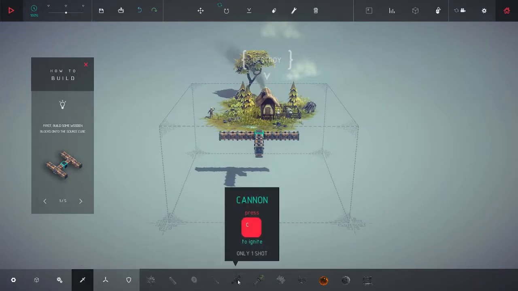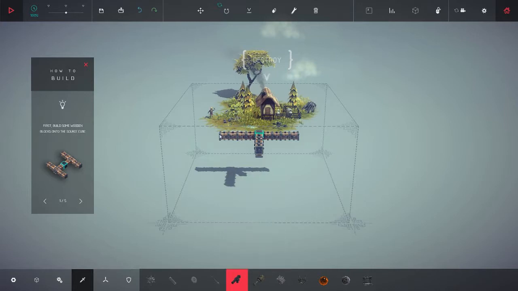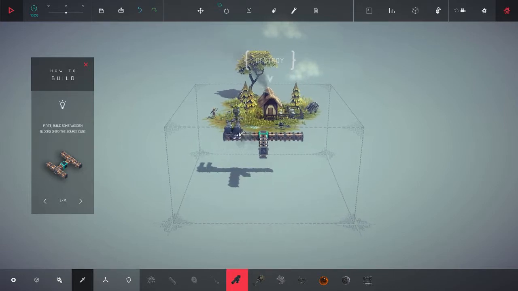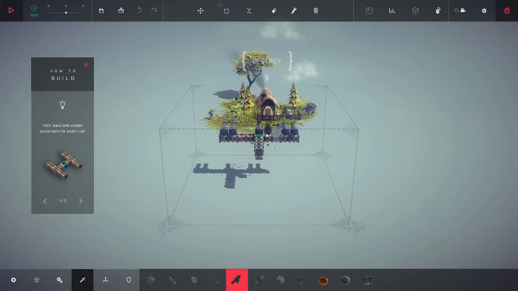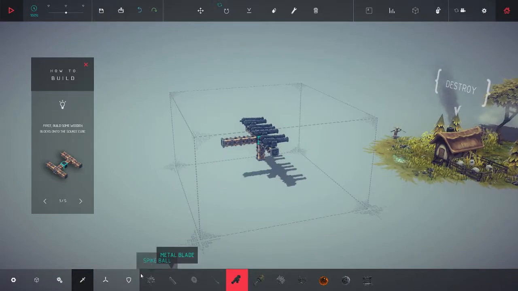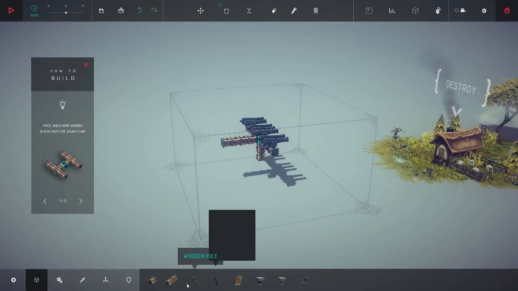Where's some cannons at? Cannon, there we go. We get some cannons right there, cannon right there, and cannon right there, and then a cannon in the middle, and then over there and over there. So now we got those. Now we have to have weight displacement. So we gotta have these.